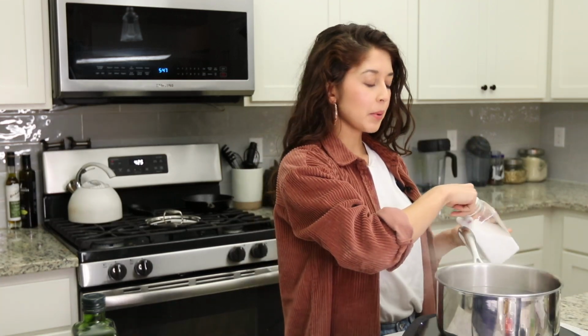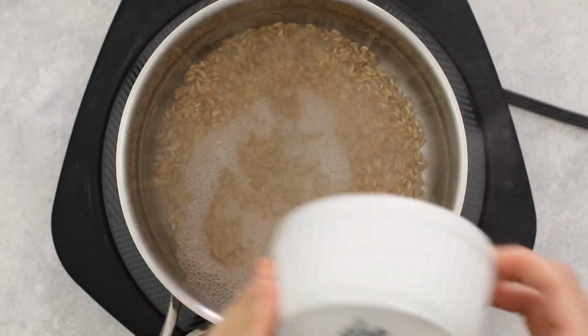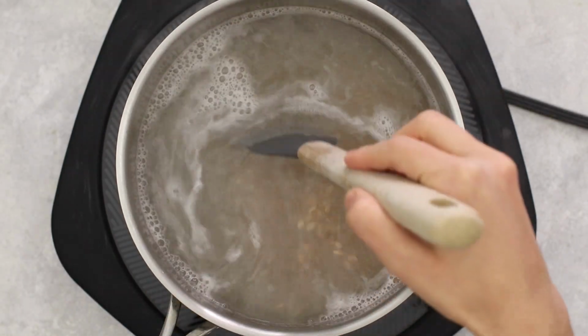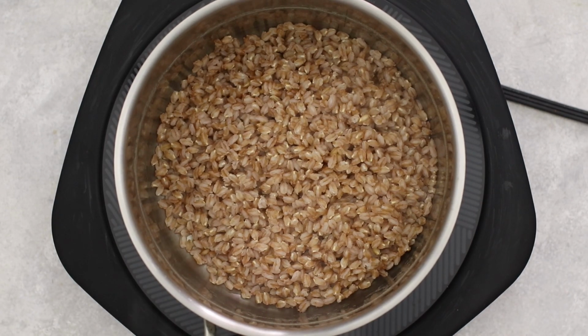I have a medium pot of water boiling. I'm going to add some salt and some uncooked farro, and lower the heat to a simmer. Allow this to cook until the farro is tender, and I'm going to stir that occasionally. So the farro is nice and tender. I'm going to strain it really quick. I transferred it back to the pot.